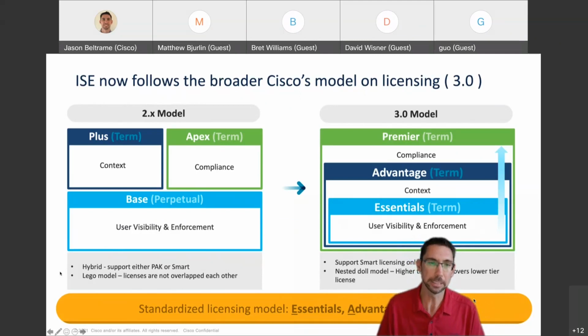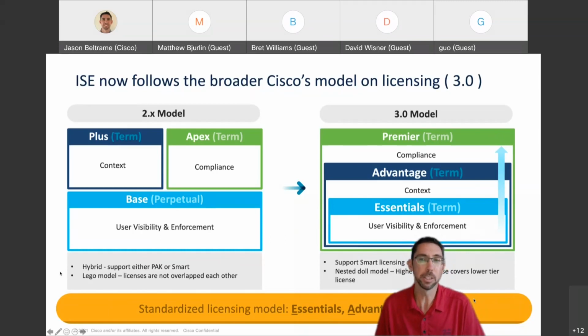So it created some complexity in terms of where I'm at right now, where I want to go, what license do I buy now, what license do I buy later. It created some confusion, and obviously you had to buy multiple licenses for the same device. So there were some challenges around that. One of the things that changed in the 3.0 model is that, with that stacking model, now you basically buy the license for the highest tier of the feature you need.